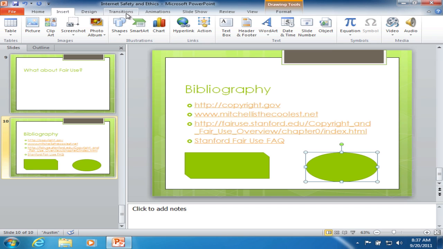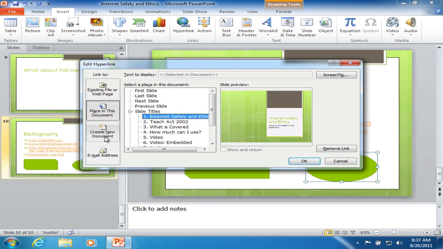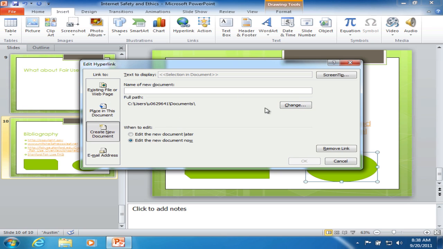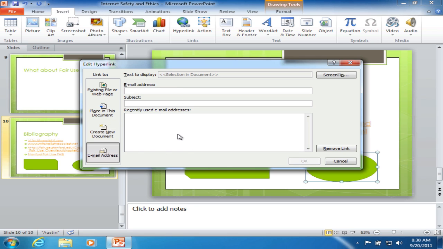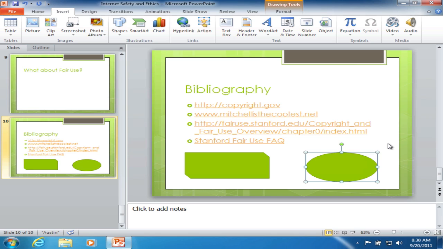And just a reminder that the options for what you can hyperlink to are available on this hyperlink dialog box, and you can hyperlink to a file or web page, any place in this document based on the titles of your slides. You can actually have it create a new document of various different types and change what kind it's going to create. You can also have it hyperlink to an email address if you'd like to do that, and even have it automatically generate a subject line. This allows you to create some pretty powerful learning objects that students can work on themselves. I'm going to click cancel on this because I don't want to make any changes. And that is hyperlinking for you on PowerPoint 2010.